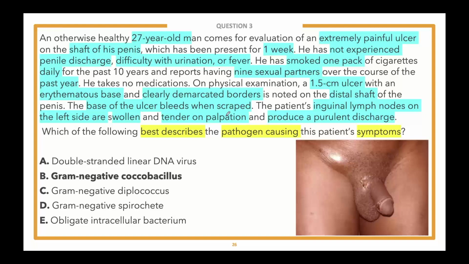Hopefully you guys remember that is talking about herpes viruses. So these usually cause vesicular eruptions or vesicles in the genital region, or the mouth region as well, most commonly, and that's not what's going on here. So the best answer choice here is that this is chancroid, and that the pathogen causing it is Haemophilus ducreyi, and that the best micro description is answer choice B.